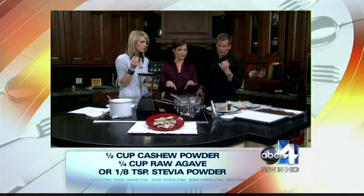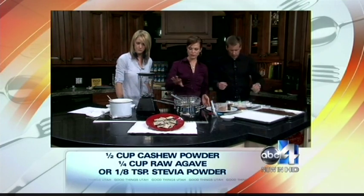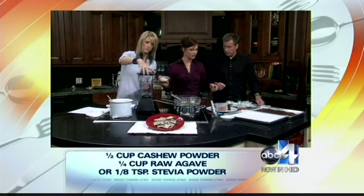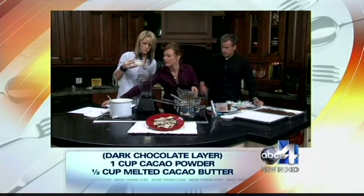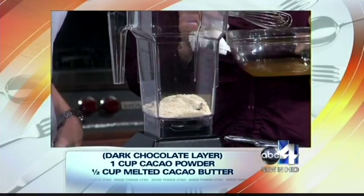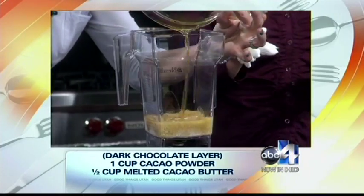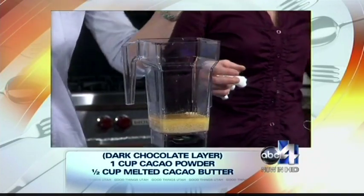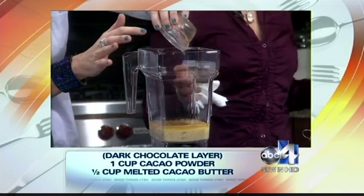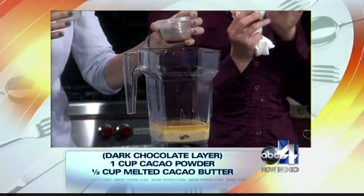So we're going to make two layers: the dark chocolate layer and the white chocolate layer. And I've made a faux candy cane topping — that's my favorite part. To make the white chocolate, we're going to start with a base of cashews instead of sugar — pour those into the blender. Then this is our raw cocoa butter — the bowl's warm, so be careful. Raw cocoa butter, throw it in there. And then some agave nectar. You can get agave in all different flavors now — the maple, the vanilla.